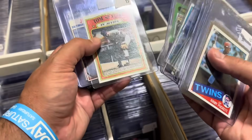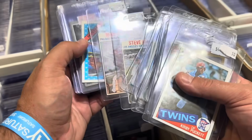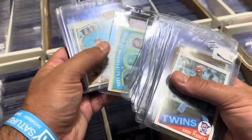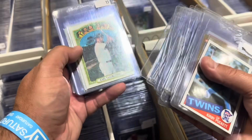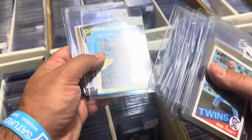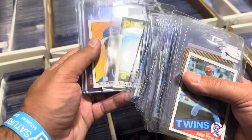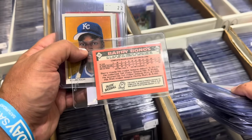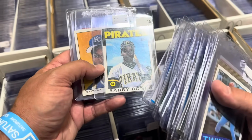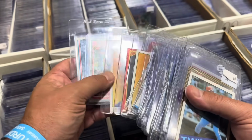So I kind of got a few cards up in the think tank at the moment. And I'm like, maybe I go for the Peachy Mattingly. Do I go for another McGriff, even though I have one, but I just love that card? And I was like, oh, the 86 Topps Update, Topps Traded Barry Bonds. I've always wanted that card. I've never had this card. So I'm like, oh, that one's now in the think tank.